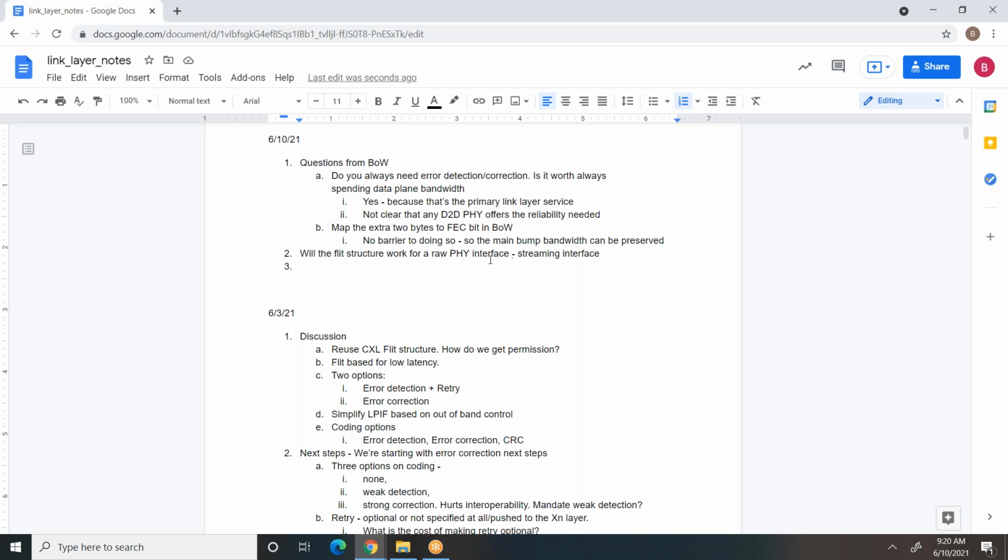Well, I tell you, the use case I came across yesterday, right? We're assuming that there's a transaction protocol. Basically, we're saying we're replacing both the PCI PHY and the PCI link layer with a die-to-die PHY and a die-to-die link layer, right? This use case is like, imagine somebody has a PCI PHY, but you don't actually have wires on a board. You have basically that talks to some other kind of medium.